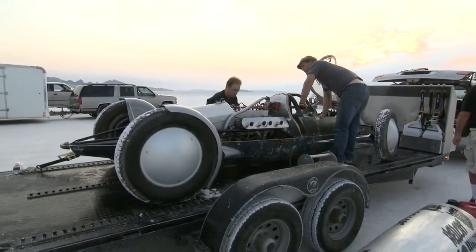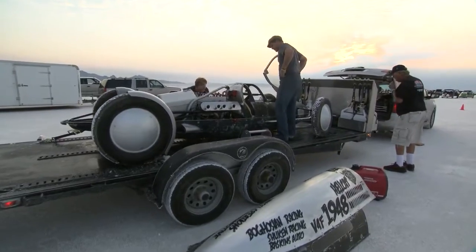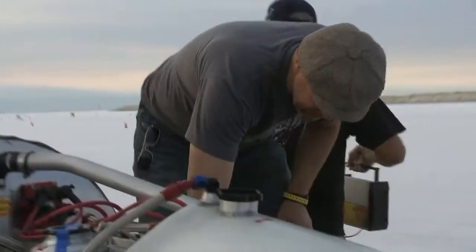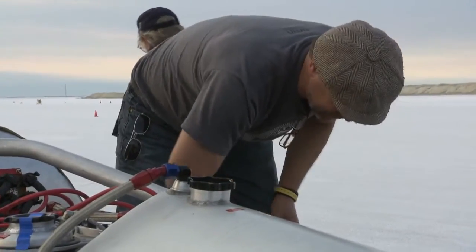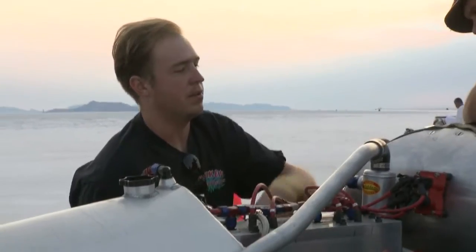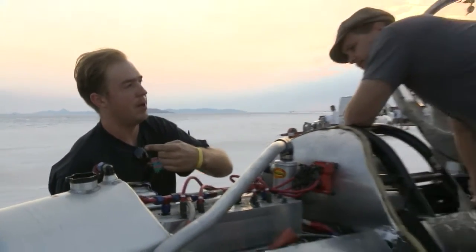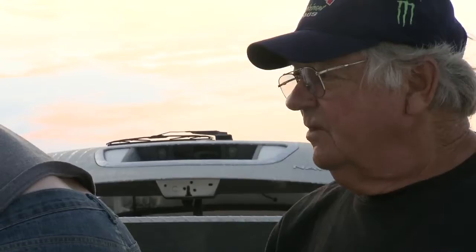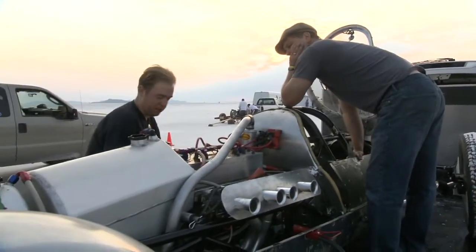It's turning. They have only basic tools, so some things, most things in fact, are beyond what they can fix on the spot. Damn it. I think we broke something in the pump. You know the shaft that comes out, the snout that goes through the back plate? Yeah. It's not turning. You know, we sheared a key off inside there. It's not even trying to rotate the pump. I think we got a dead fuel pump.